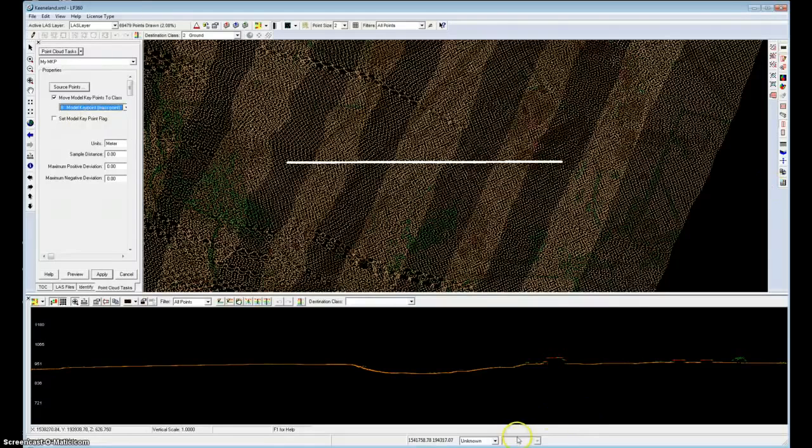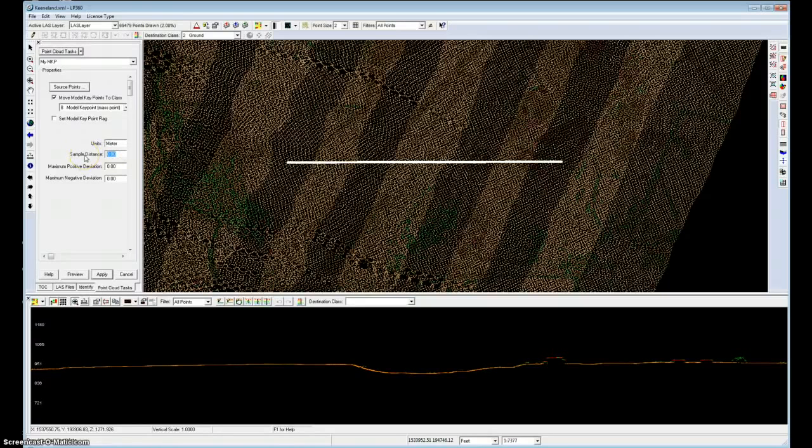Now I know that the units of this project are feet, so I'll go down to the bottom of the screen and set my project units to feet. And I think I'll go ahead and continue to use meters in my filter, just to demonstrate this capability in LP360. The sample distance says, what is the maximum distance you would like between points in this reduced model? There are some applications that may want to have a minimum number of points so that they can reduce the triangle edges, for example, when they ingest the model that you're going to create.